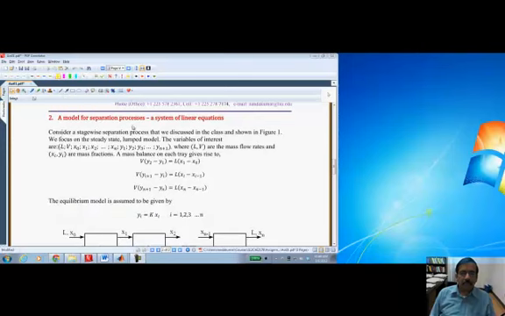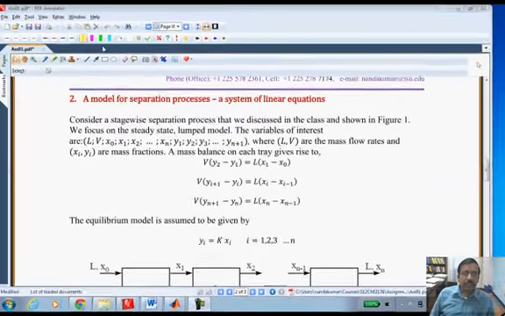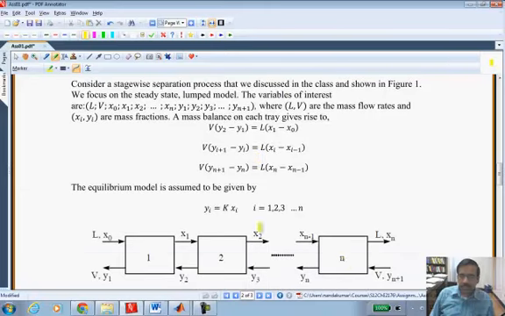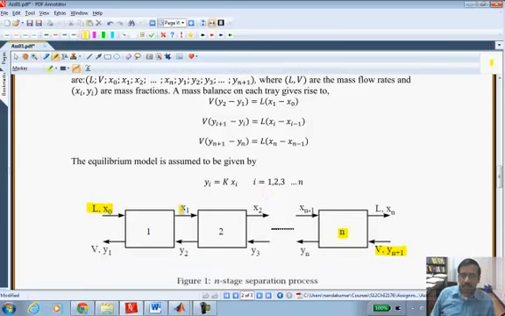Okay, the second problem is about doing a process design type of analysis based on the model that we have developed for a stage-wise separation process. Here we have generalized from 3 stages to n stages. Once again, we have the inlet flow rate and composition for the liquid and the vapor specified in the problem. And you are asked to calculate all the exit liquid compositions and hence the vapor compositions from this equation, y equals kx.